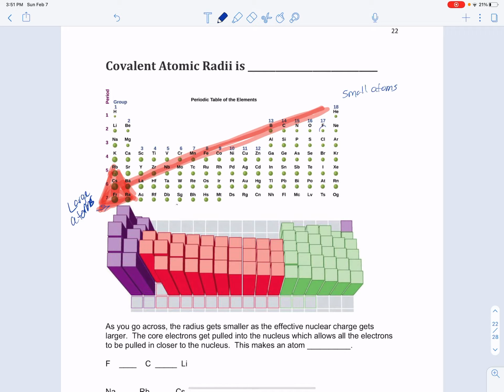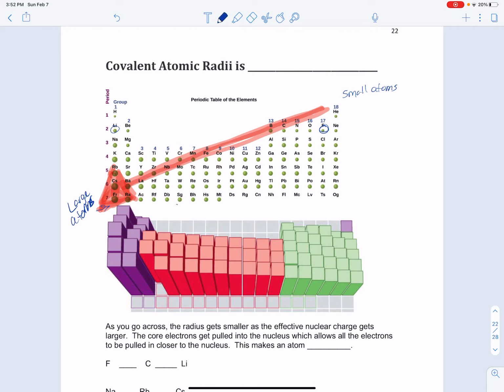Notice that even though fluorine has more electrons and more protons than lithium, it's still smaller. So we're talking about that distance from the nucleus to the outermost place that electron can get to. So remember, the electrons are constantly moving, and they're constantly in this one shape. So if you measure the distance to the farthest it could go, and again, if you're imagining that the nucleus is spherical, say this is the farthest point out that an electron in an s orbital could go, that distance is their radius. So a large atom would have a large radius, and that implies a large size, and a small atom has a small radius. So this is our trend.